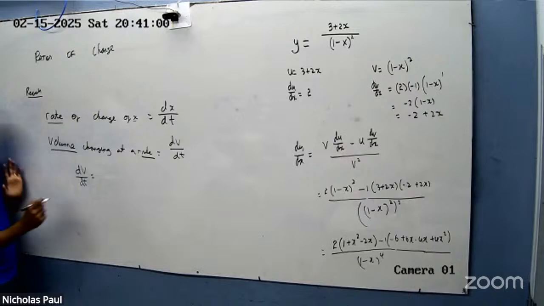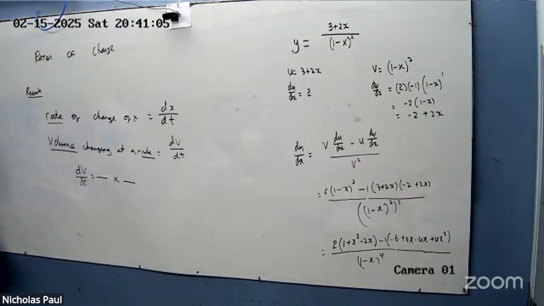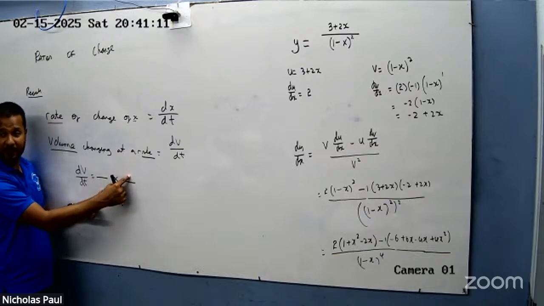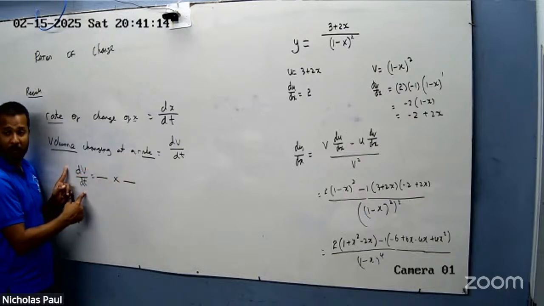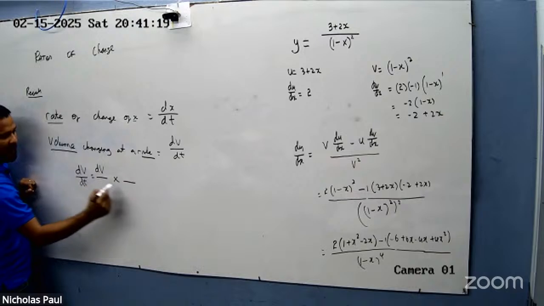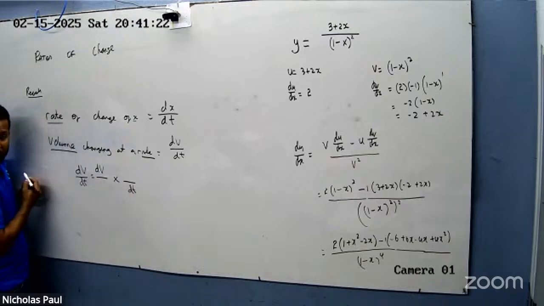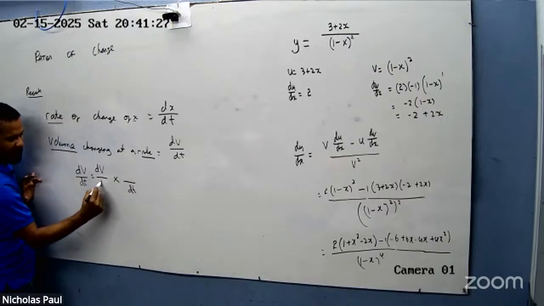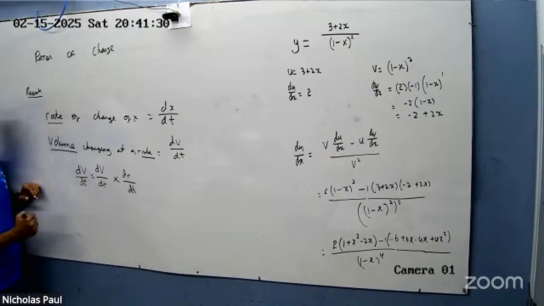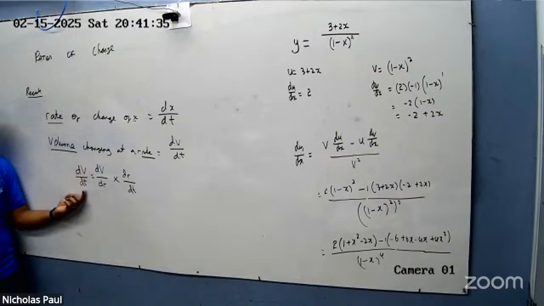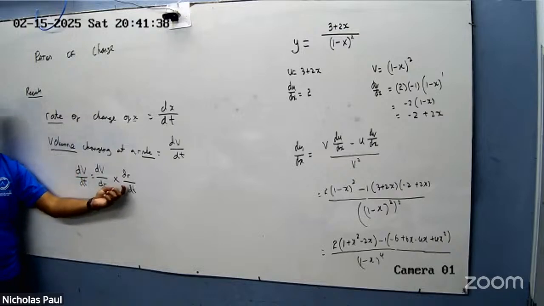Watch it first, so you know what's going on. If you remember your chain rule, these terms cancel out. So these two are the exact same thing, but these two make up this formula. dV/dt is dV here and dt here, and there's some other variable here. If it's volume, it might be radius, so dr. This tells us that in order to find dV/dt, we need dV/dr and dr/dt.